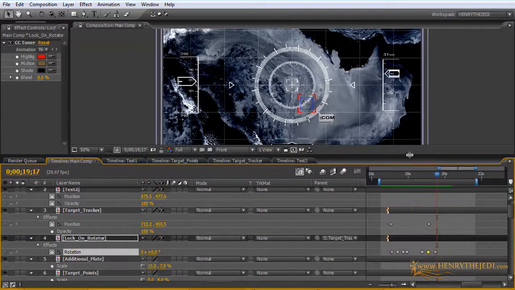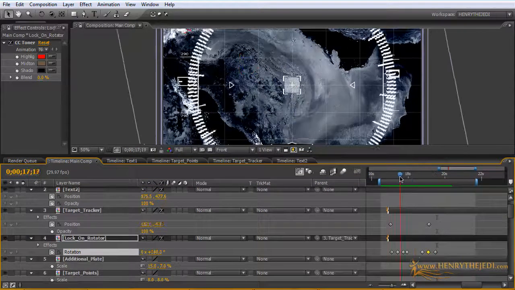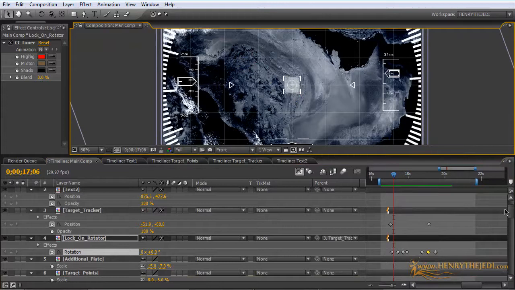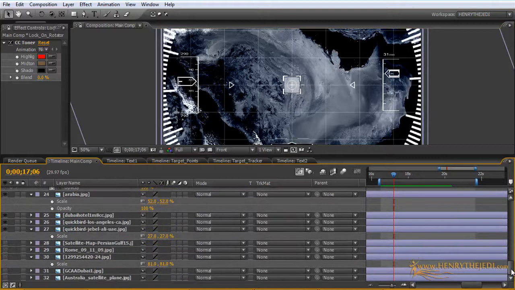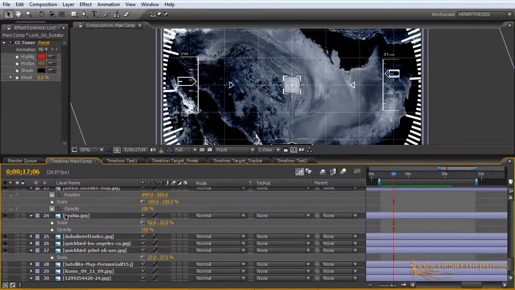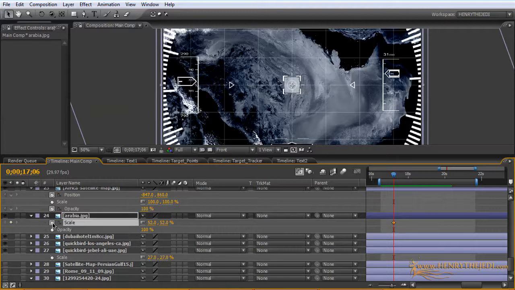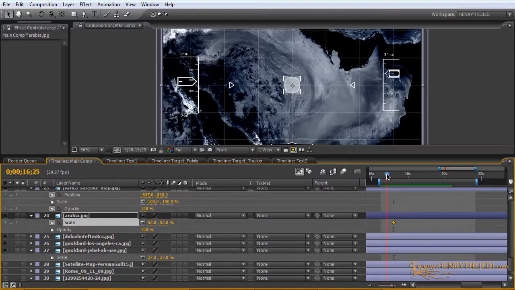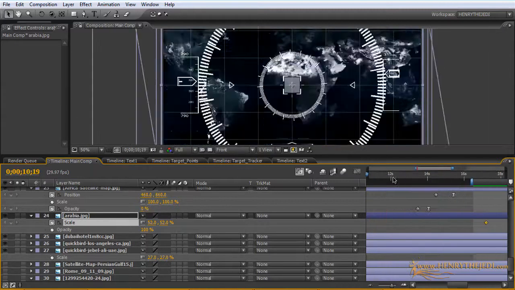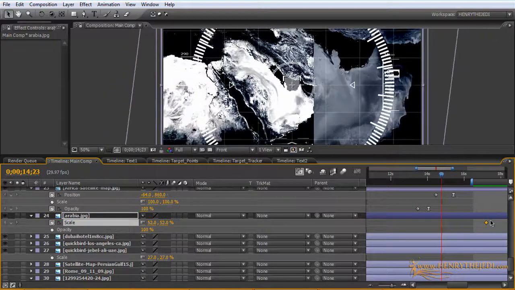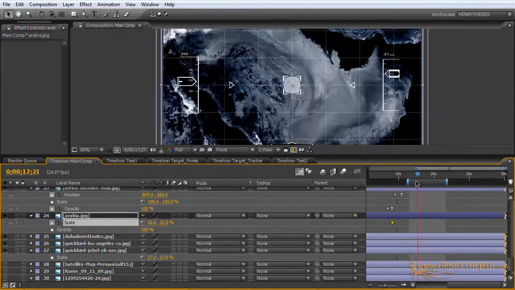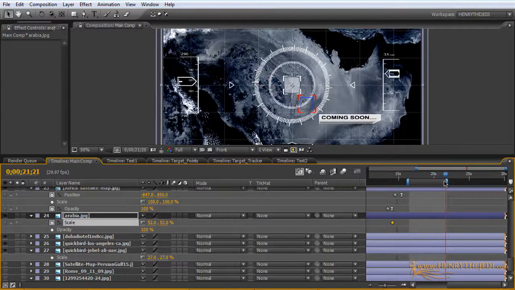Okay. And then another thing might be when we are here, okay, which map is the last one to be loading? I believe it's this one. Press S, click on the stopwatch for the scaling, and let's just see. From the moment it first appears, where is that? Yeah, from this moment here. Yeah, let's put a keyframe there. To the moment, of course, where the scene finally concludes.